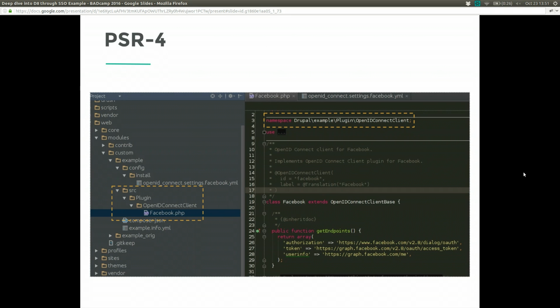These are the authorization, the token, and the user info endpoints, but they don't return the data exactly in the format that's required for the OpenID protocol to work. So I did end up overriding some functions from the base class just to get around the format of their protocol. I can show that later on. But what I want to point out here are the design patterns that Drupal uses to extend other modules, which you can reuse in your own code.